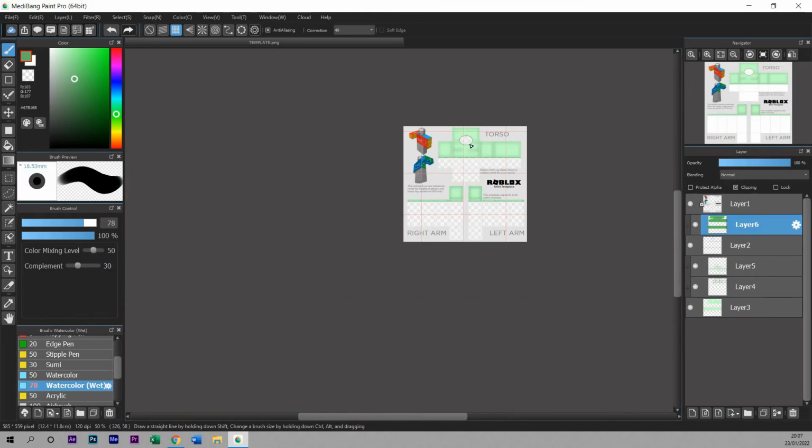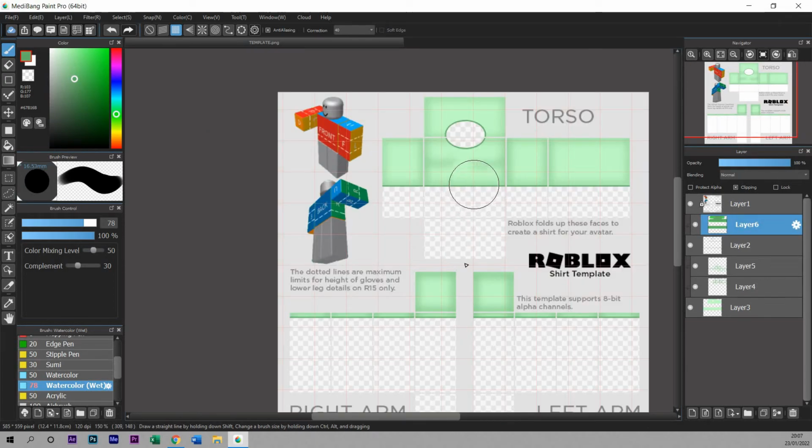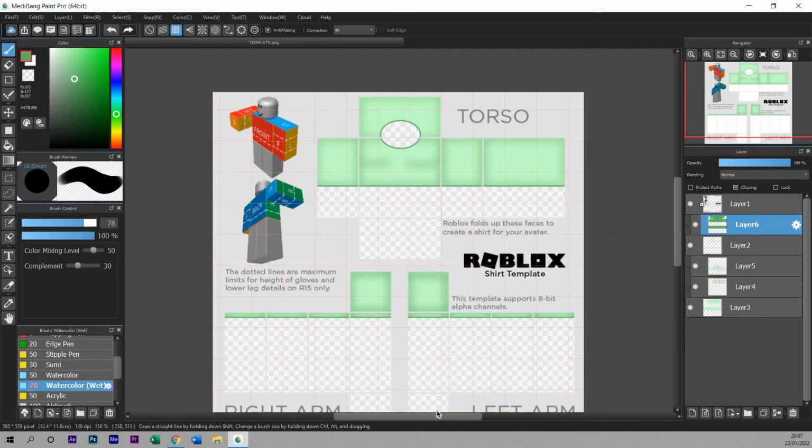And then that is your basic shirt. That is as simple as it can get. Obviously you can add PNGs, you can add more advanced shading, and that will obviously make your designs better. And obviously you can add different things or reduce shading or do whatever you want. But this is like a very, very simple design.